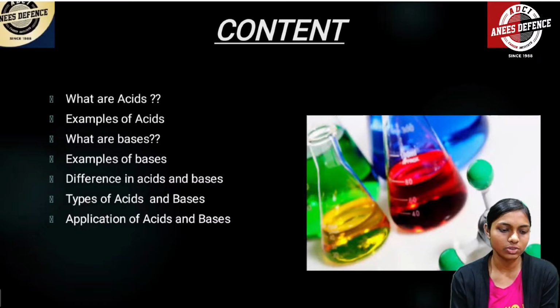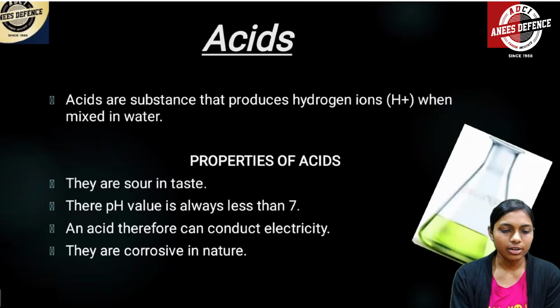in this whole presentation. So we are starting with what are acids, examples of acids, bases, examples of bases, then differences between acids and bases, and types of acids and bases. Then again we will see applications of acids and bases. Applications means usually the uses in our daily life. So let's start. Our first slide is of acids.